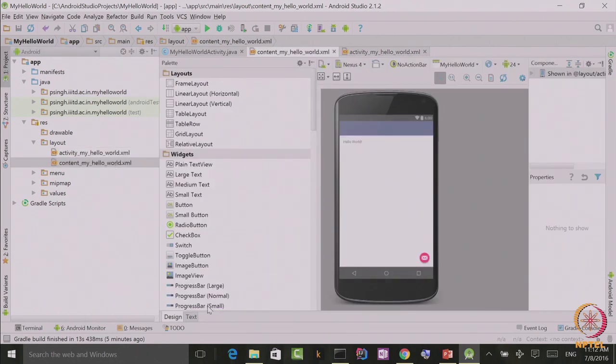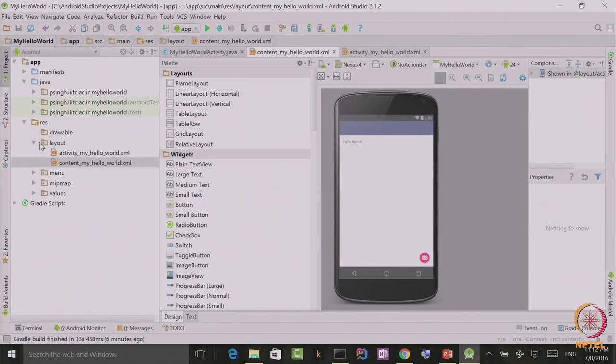Similarly, you can see that the content has different options available to us, some layout options, some widget options. I will very soon explain what they mean. But you may guess that, for example, there is a widget option called button. You may have used Android applications where you press a button and something happens. Now, you can see that a widget of button is available for you.